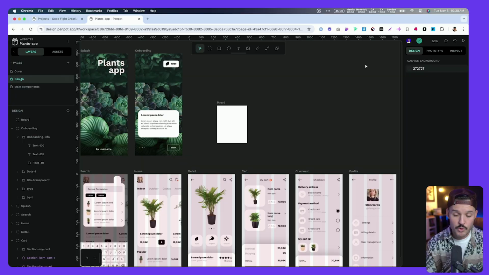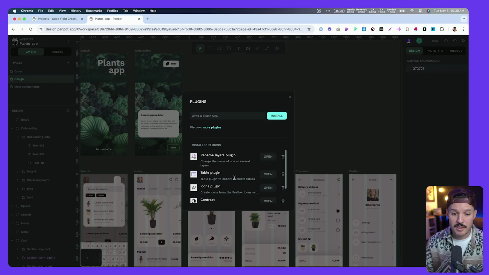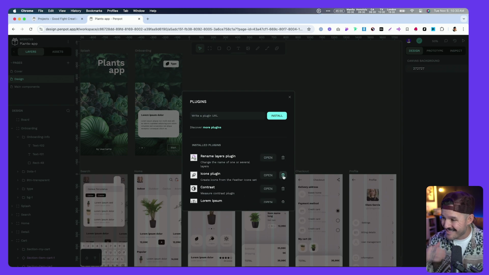Now, at the end of the day, if you have certain plugins that you want to manage, maybe you don't use them and they're starting to bunch up inside of your plugin screen and you don't like it, well, all we have to do is come here and delete, and that plugin is gone. And like that, you have now installed, managed, and used all of your plugins, and it's that same model throughout the entire ecosystem.